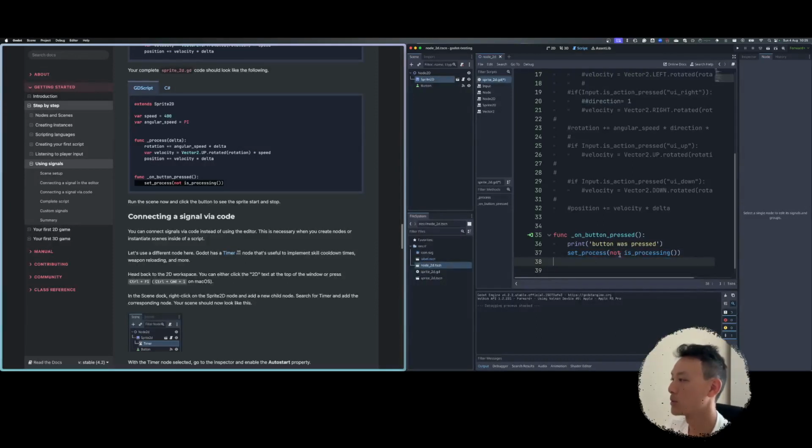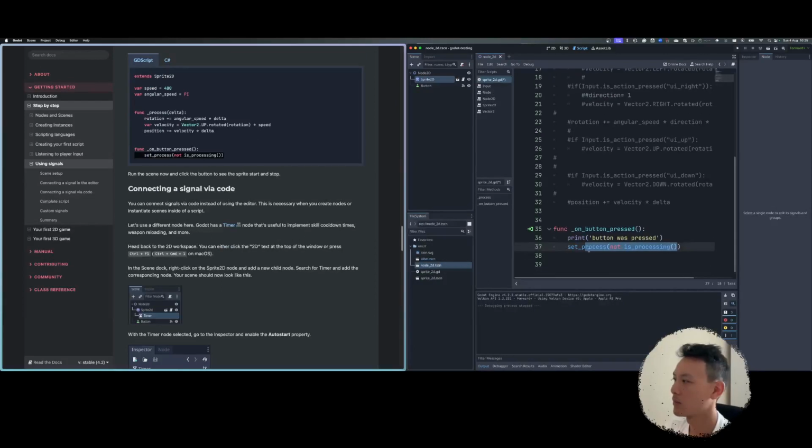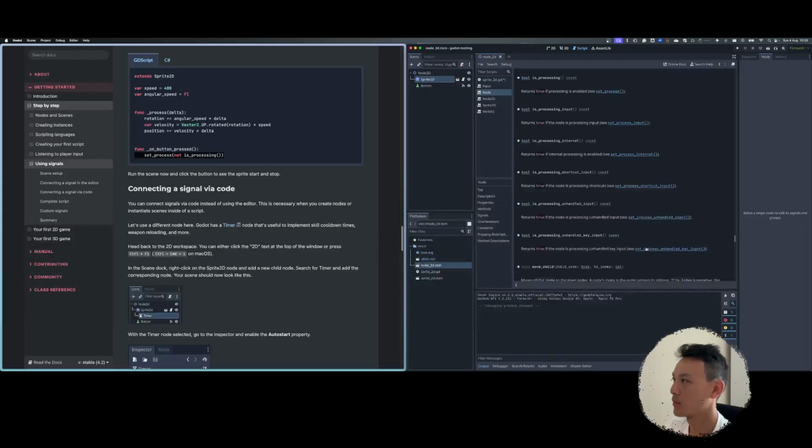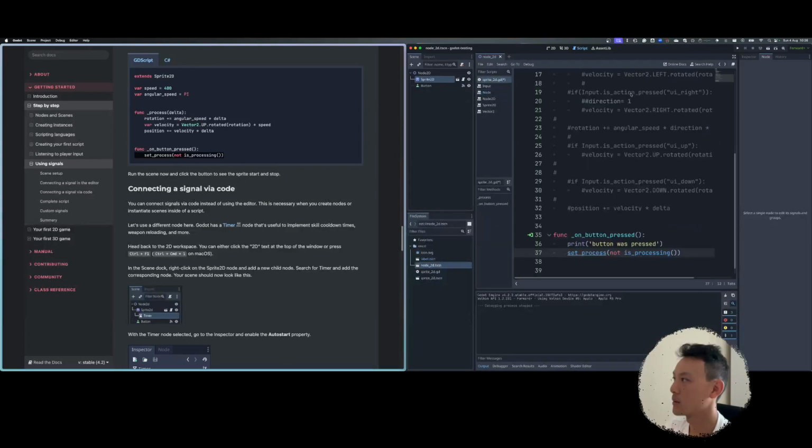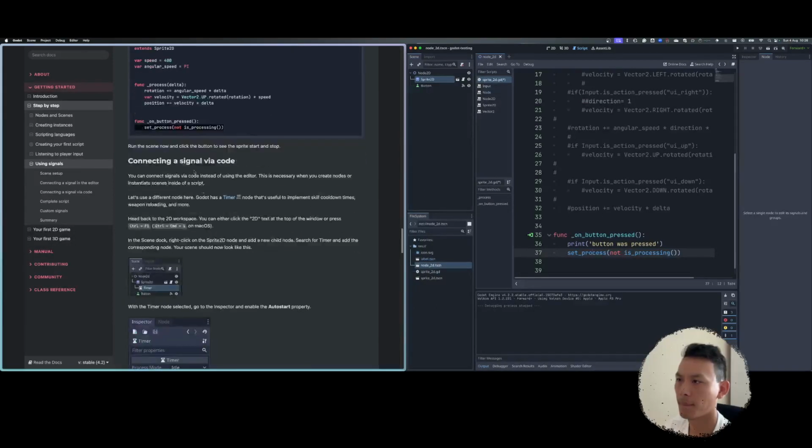Set process, not is processing. Set true enabled processing. Run the scene now, and click the button to make the sprite start and stop.